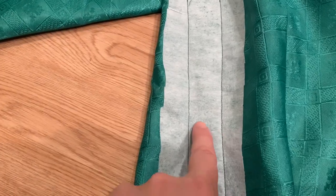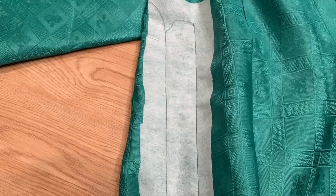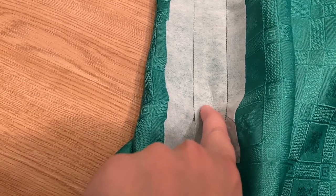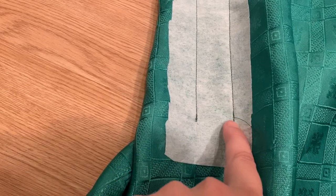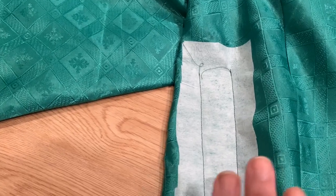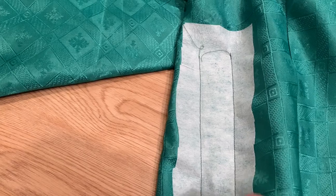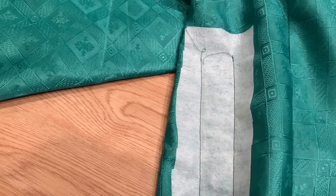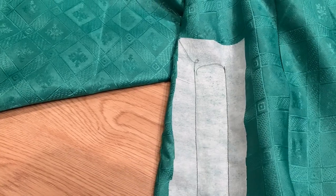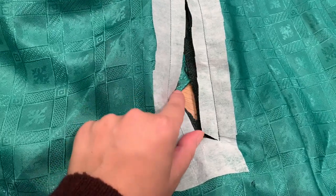So what you're going to do now is, you can make a line if it's easier. You're gonna cut directly down the center. But when you get about a half an inch from the bottom, cut diagonally towards each side so you have almost a bit of a triangle shape here on the top and the bottom. So I'm gonna do that now and I'll show you what I mean. Also, when you're cutting, make sure you're getting through all three layers of fabric. So you have your lining, you have your outer layer, and then you also have this interfacing. But just make sure you don't clip your welts either. So this is what it will look like whenever you finish cutting.